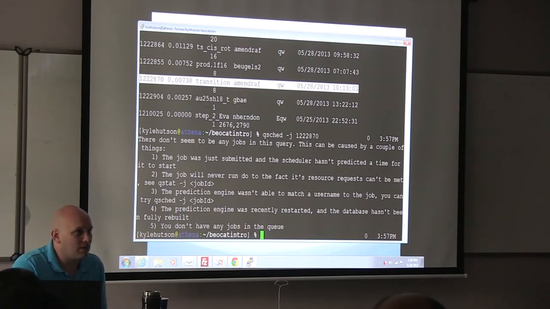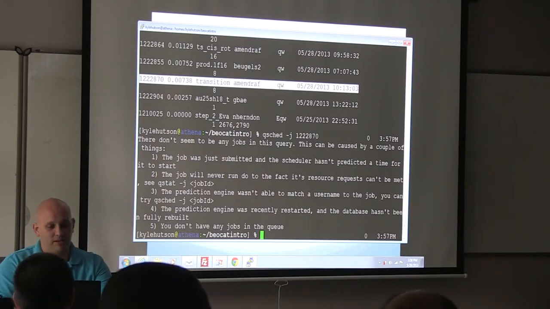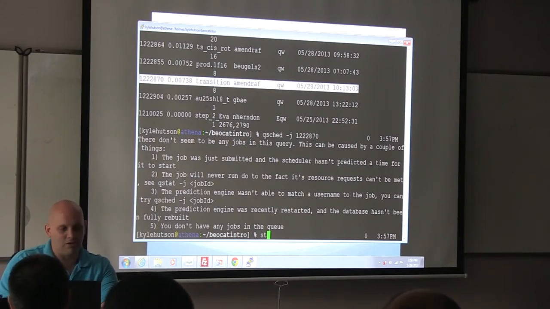Is there such a thing as a summary queue stat, when you have many jobs on the queue and you want to know how many are running, how many are on the queue? That status command? Yes. Do you have several in there right now? I have a few.